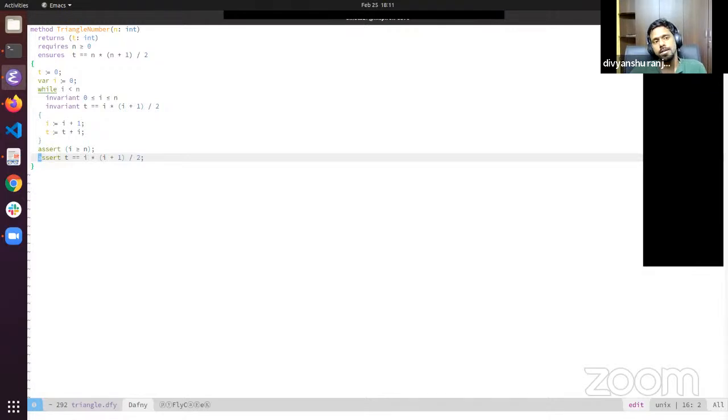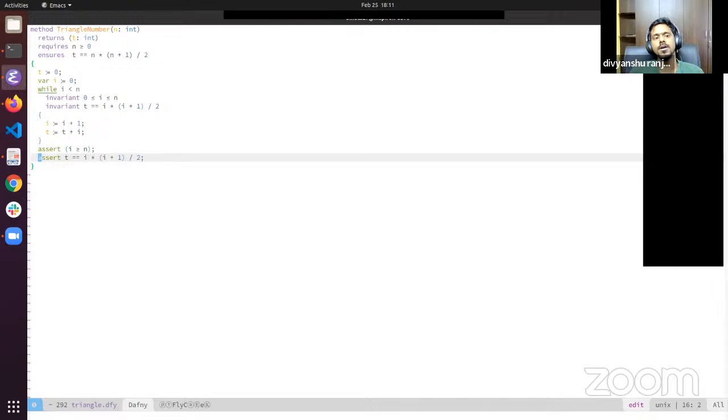If you write a program which encodes the halting problem, Dafny will complain, and there's no way for you to prove it because of the halting theorem. You might write it in Dafny, but you cannot prove that it will exit.